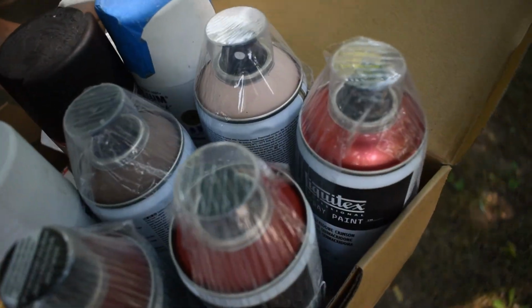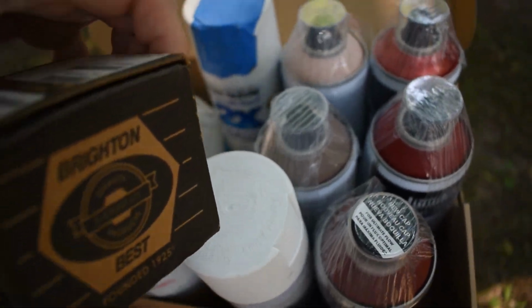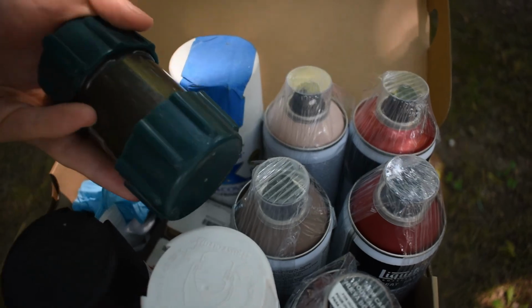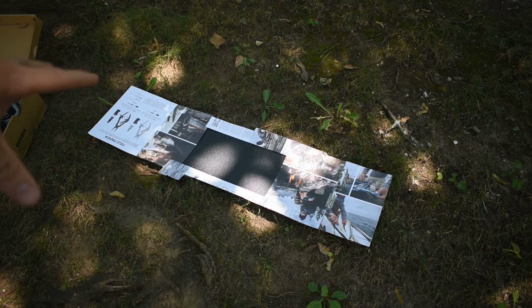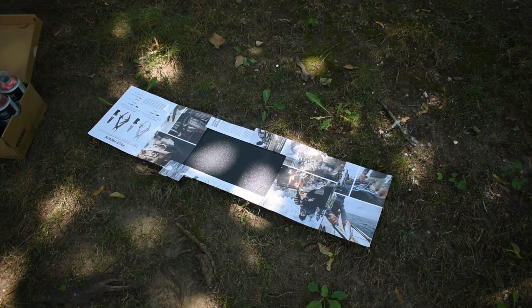If you ever drink something next to the paper, then you don't have to worry about damaging it. What I got here is some paint, different colors, each shade of color that I need for the skin, for the shadow, for the scar, for the red hair. And here's some hex nuts to put down on the grip tape, some gloves for the art so you don't dirty your fingers, a mask if you're working indoors, and some more screws and bolts to hold down the papers on the edges. I marked the center of the grip so that when I'm lining up the grip art I could also line up this piece of paper with it. And I also had some paper clips that I put on the edge so that I could hold the stencil onto the grip tape.